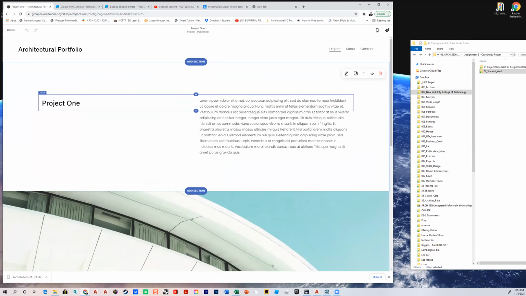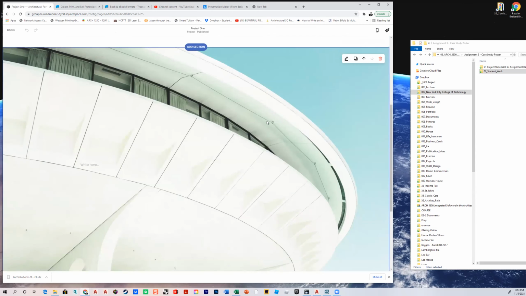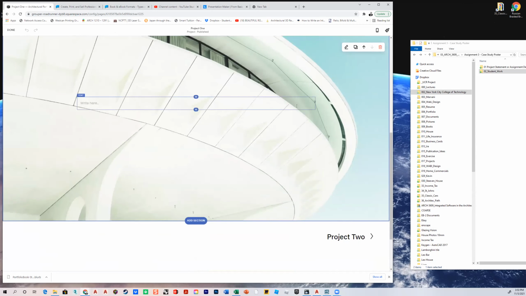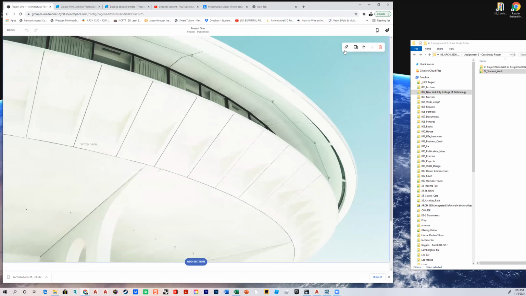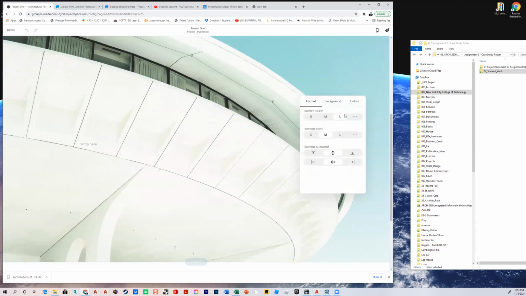Okay, so we're editing here. Project 1, you can give it a name, design 1. We can give a nice description here. This is a pretty big image of that project. Then we can go to project 2. Here, one big image for us is probably not that good, so I'm going to click here.